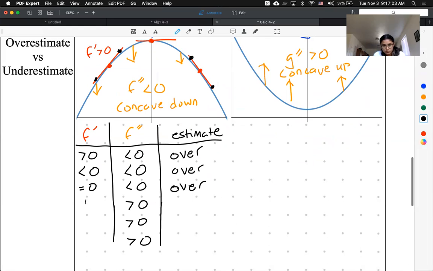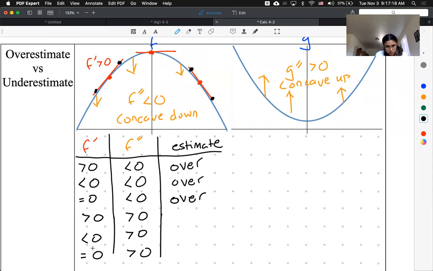So let's try to do the same types of slopes. Let's try to find a slope that is greater than 0, less than 0. And we don't need to because you'll see the pattern by then. But we can also do one that's equal to 0 to have a very thorough table. All right, so I want to try to find this table entry right here. So on this second graph where it's concave up, I want to find a slope that is positive. Where is a slope that is positive?